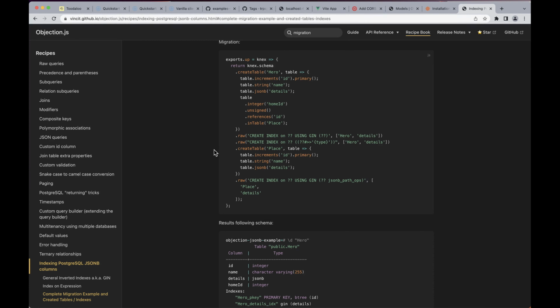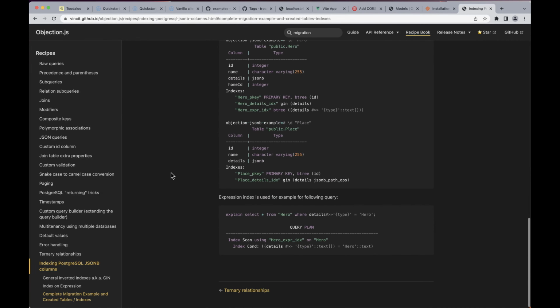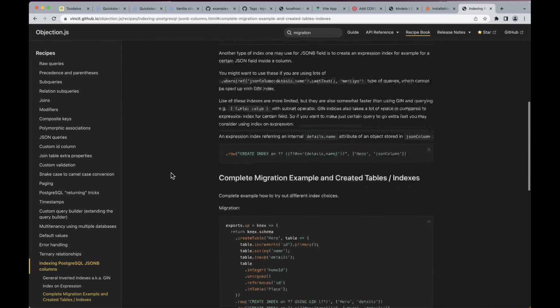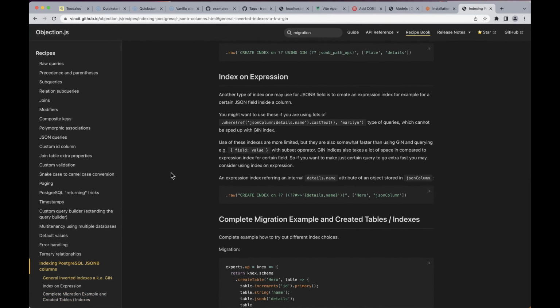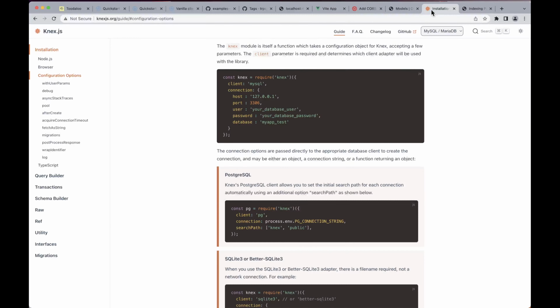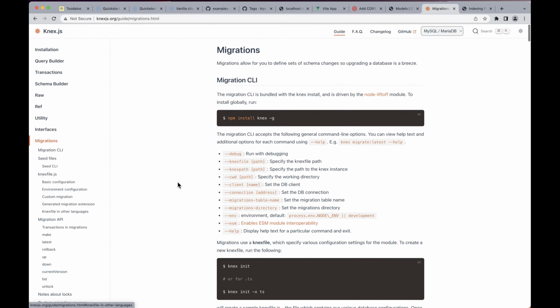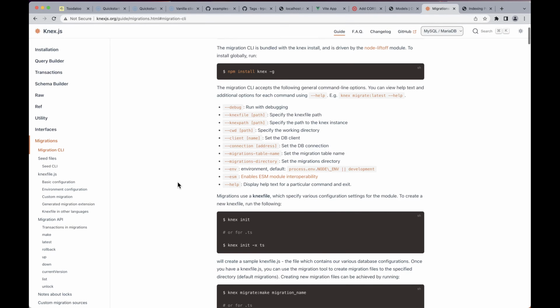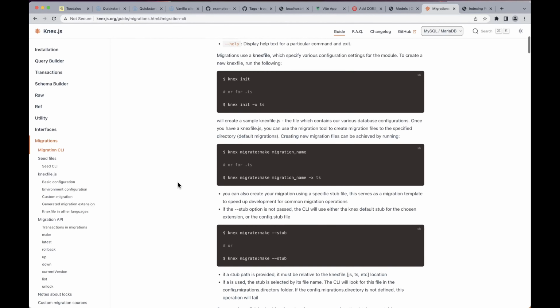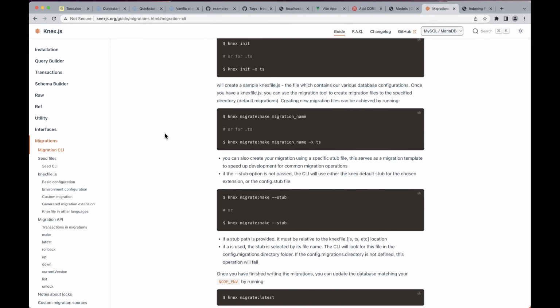You could chain create tables. What I really want though is to be able to use Connex's migrations CLI. So here's the init stuff. And then I want to do exactly something like this, which is migration make.